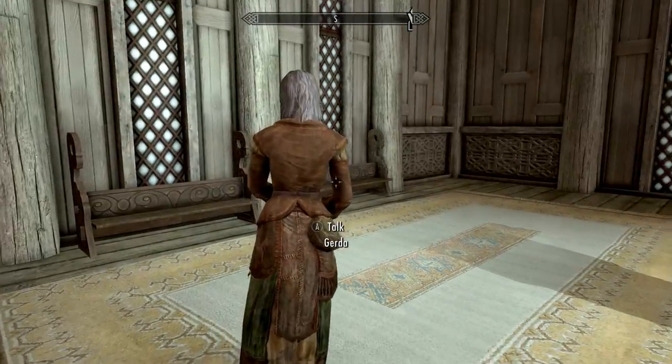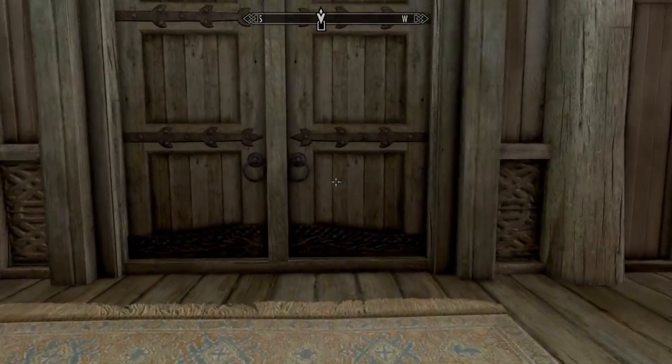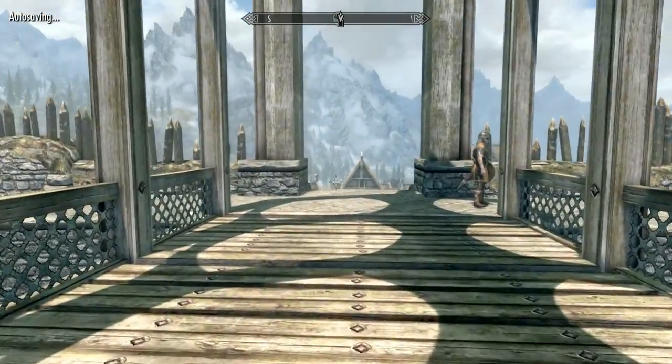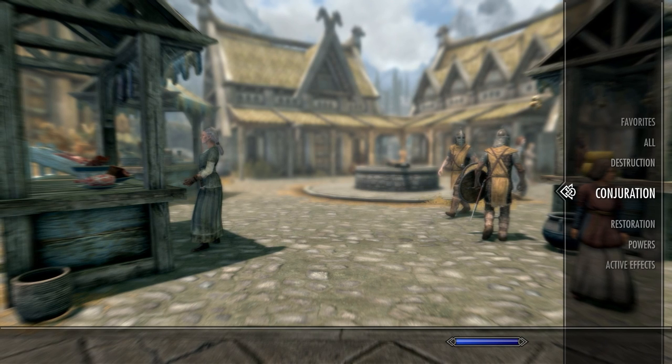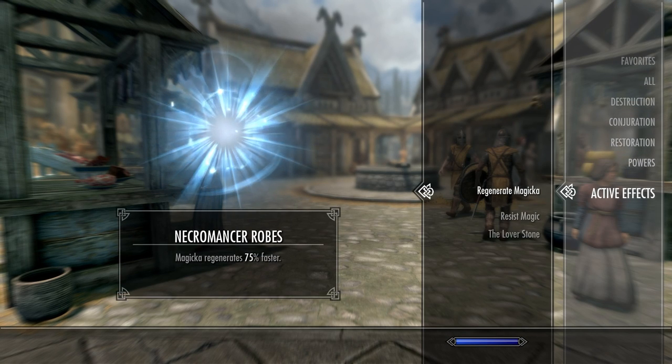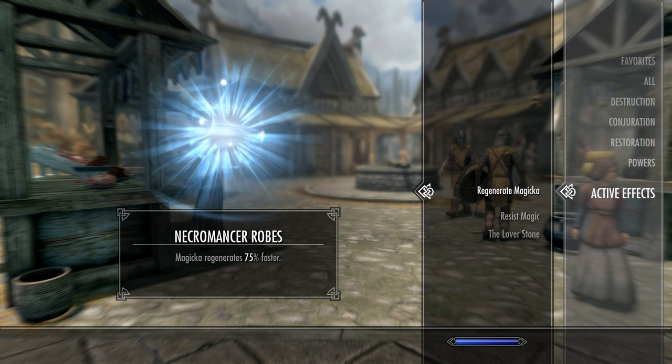You get people that you normally wouldn't expect calling a hit on you. Like this one right here, Gerda. She's called a hit on me for stealing an elven sword. That's why I did not steal the elven sword. Right at this stage of the game, your major priority is your Magicka regen, I would say. So the Necromancer robes are very valuable in this part of the game.